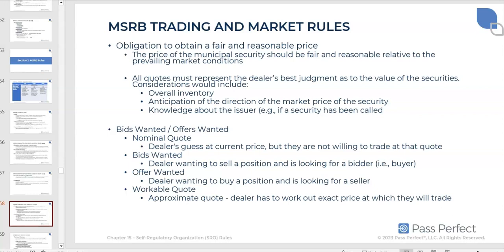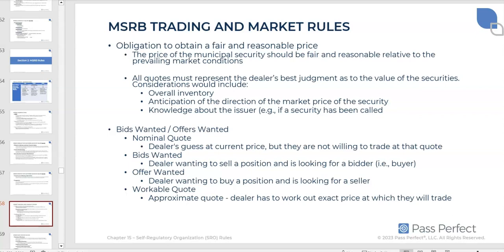If a dealer thinks that this is something that doesn't get a whole lot of activity, it's going to take them a while before they can sell it again. Well, the difference between the price they can buy for and sell for can get wider. They call that the spread. That's their profit, by the way. As a dealer, they buy at one price and sell at a different price. The difference between the two prices is called the spread, and that's their source of profit. If the dealer thinks this is going to be hard to move and won't go out of inventory very quickly, they can charge a wider spread on it.